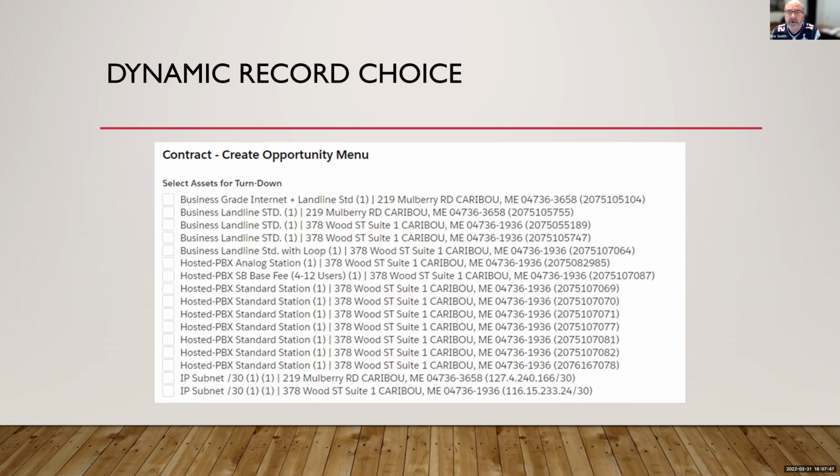It's a pretty interesting standard component. It allows you to get a collection of records, let the user select one or more of those records, and then you could use that record or that collection of records in your flow.